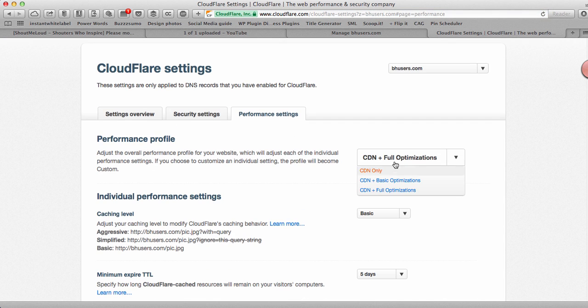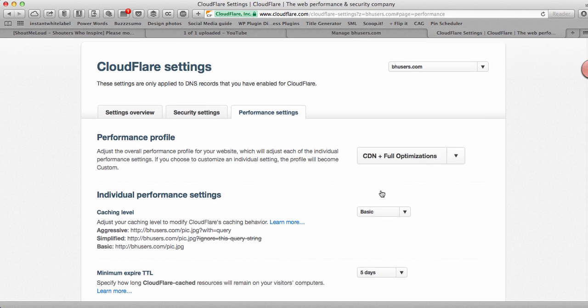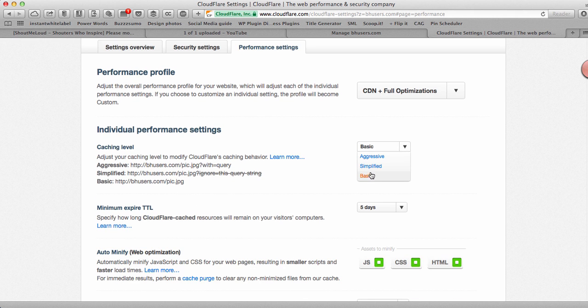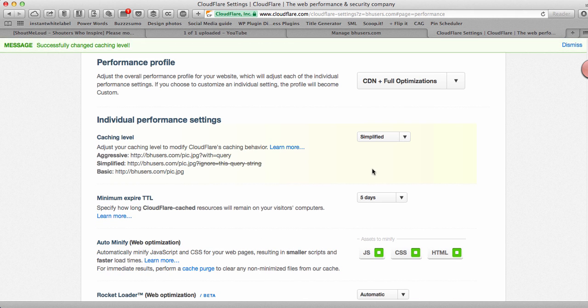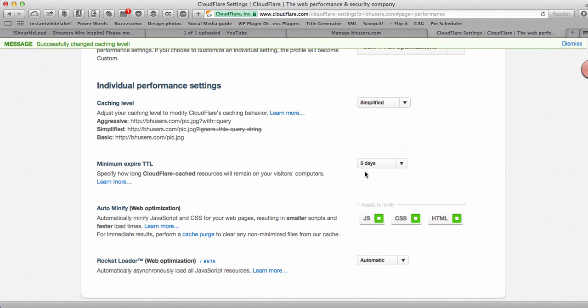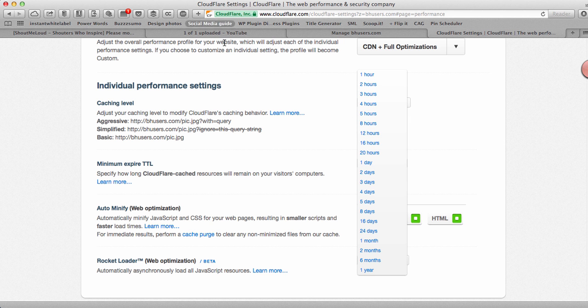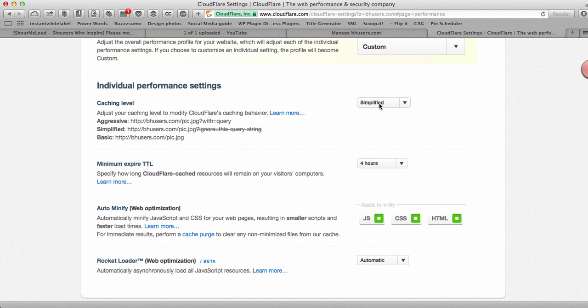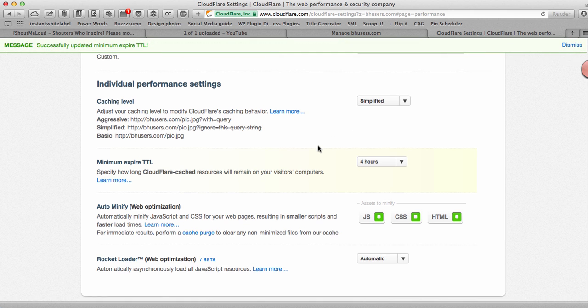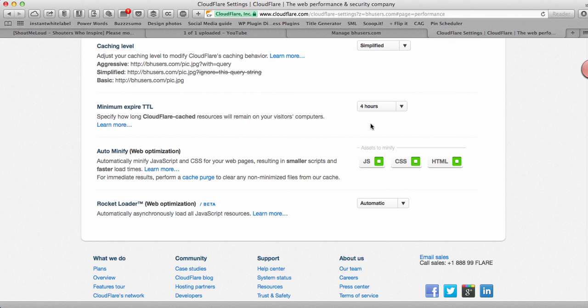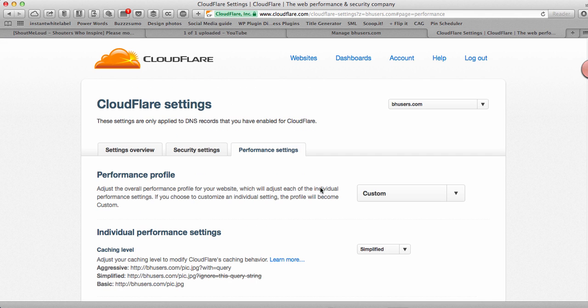By default we selected CDN plus full optimization. That's working. Caching level, basic or simplified, you can use anything. Another thing, maximum expire time is 4 hours, or you can use anything; that's what I prefer. Rocket Loader, a specialized feature of Cloudflare, again automatic. That's it, all done and set.